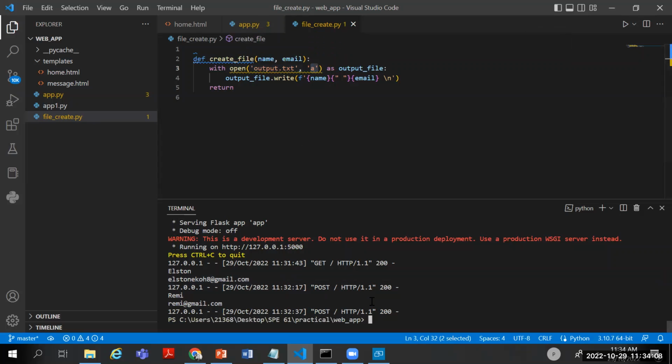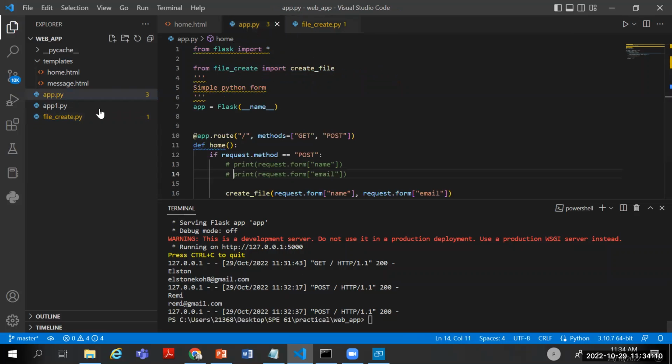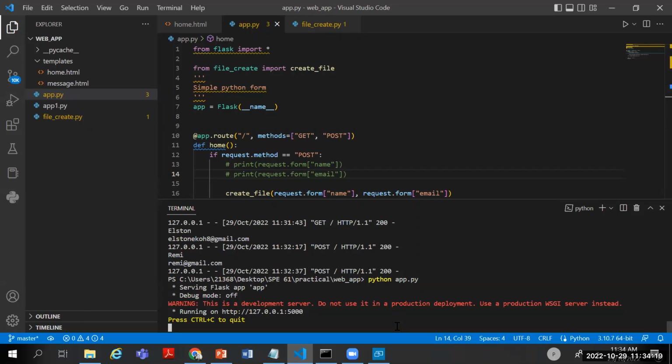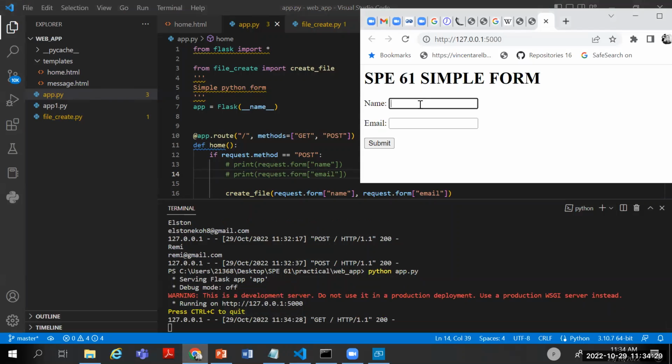So let's go back to our Python file, and let's run the code. In this case, we are not printing anymore. We are trying to create a file. So I enter a name.